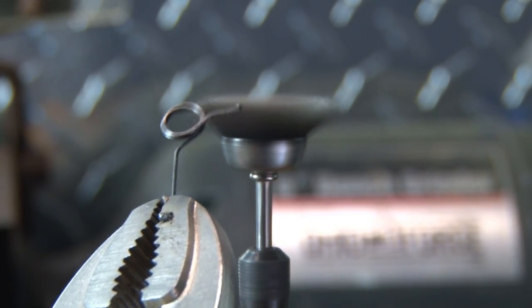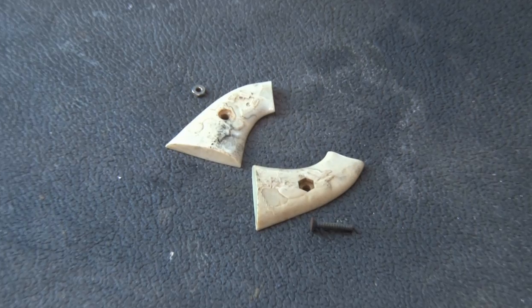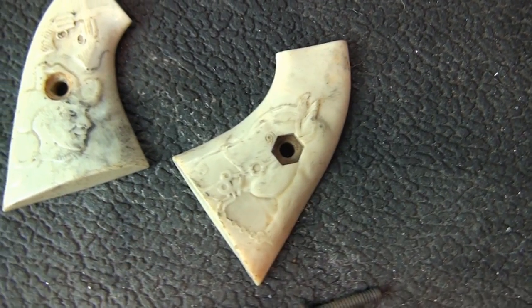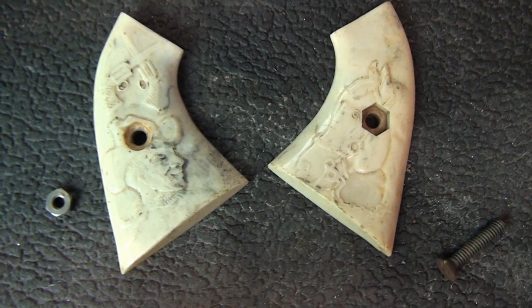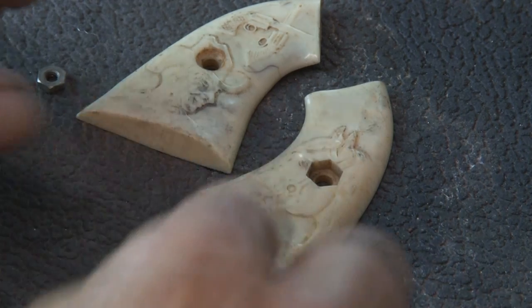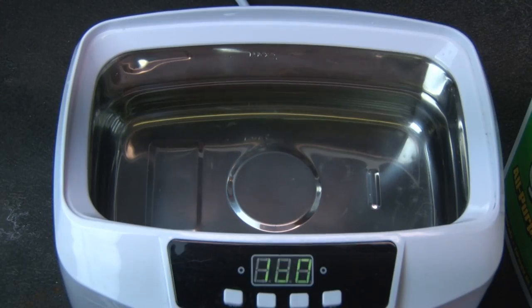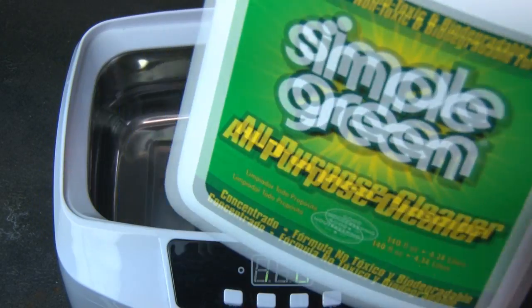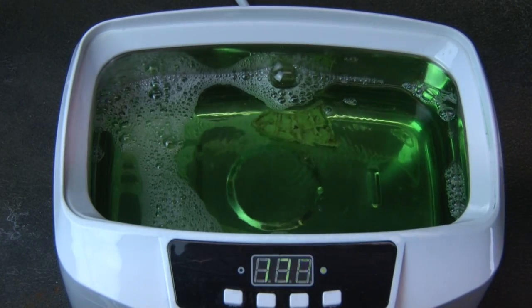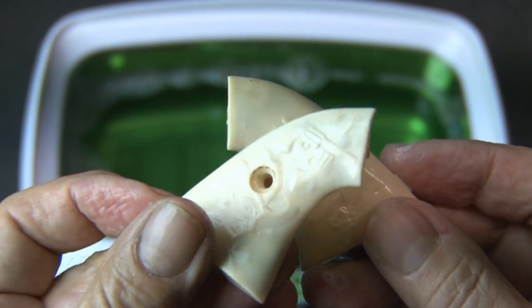The two springs are really all that's left, and I just use my steel brush on those to clean off the rust. So what about the two plastic halves of the grip? Well, these are actually made of tenite, which is a cellulose thermoplastic that the Eastman Chemical Company created back in 1929. It's basically plastic and has some finished properties of wood, but these need to be cleaned up. The easiest way to do it is with my ultrasonic cleaner. I'll add some Simple Green, which is an environmentally friendly cleaner that does a great job. I'll run this for about three minutes. There are still a few tough stains that didn't come out, and I'll clean those up by hand.